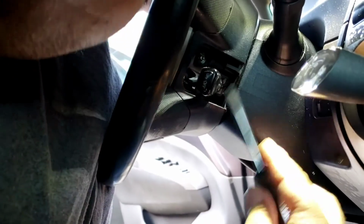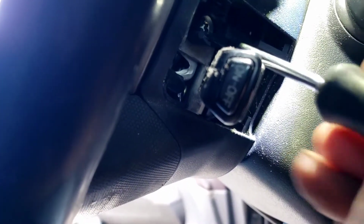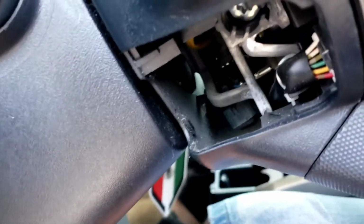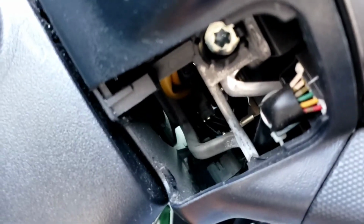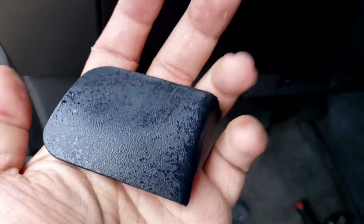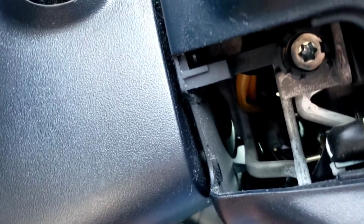And in here there's that Torx bolt right there, that Torx bolt there, T27 or a T30. I'll let you know right now. I removed this cover on this side, so there's the other Torx bolt. See it there? This cover has no hole, nothing. Goes right there.